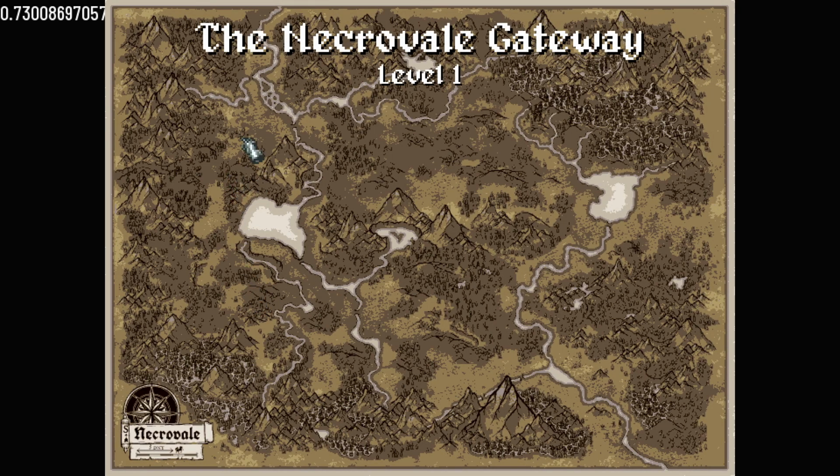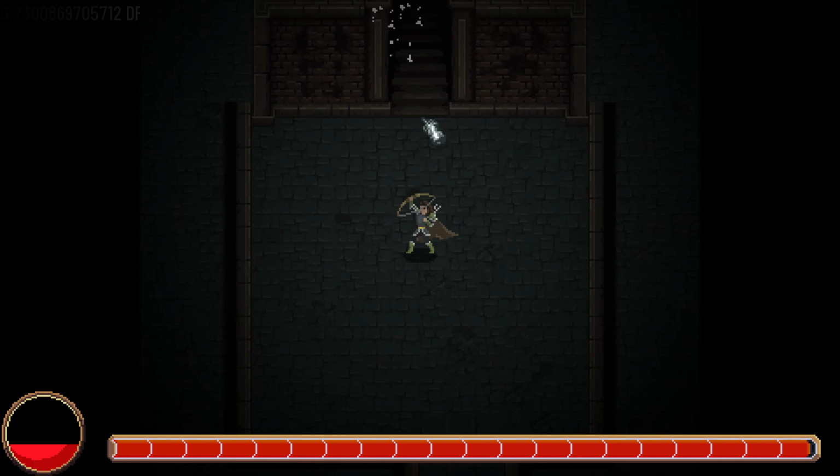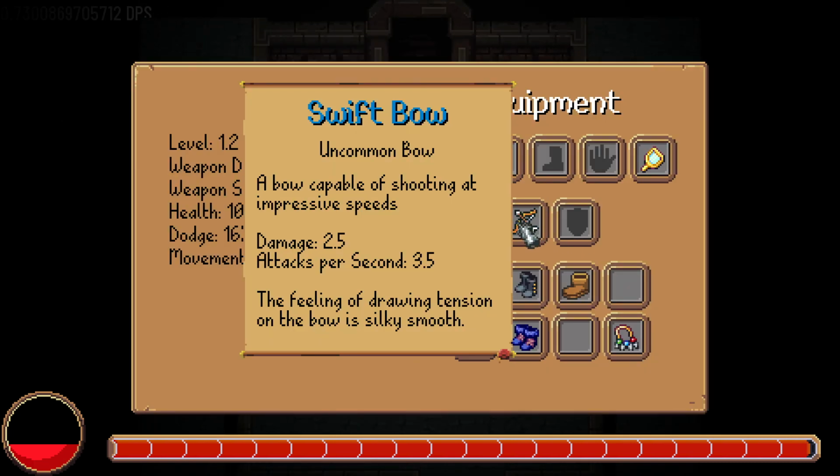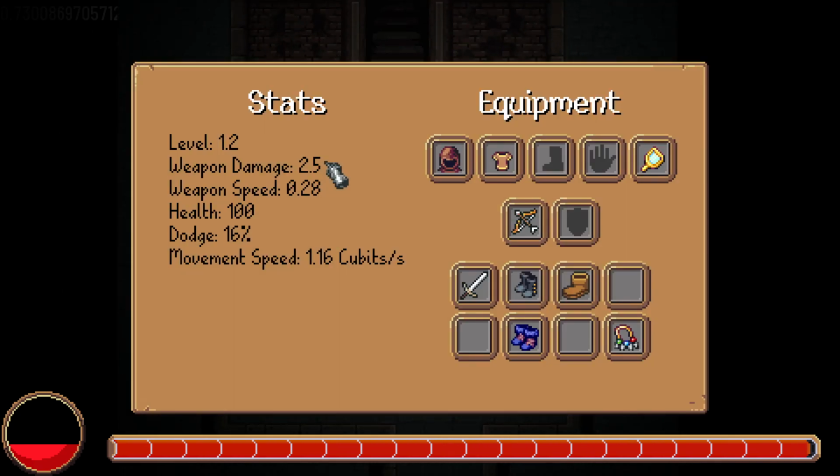It does say level 1, Necrovale Gateway, so maybe there's different levels and stuff. I don't know what the number is at the top left there. Looks like I have... Oh, okay, I still have all of my equipment. That's not what I expected.